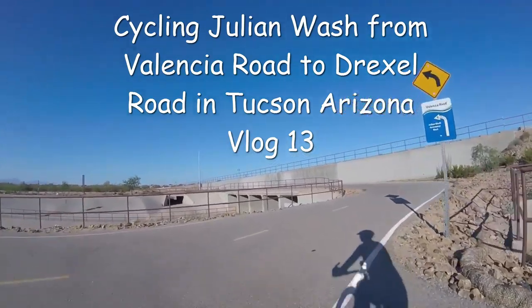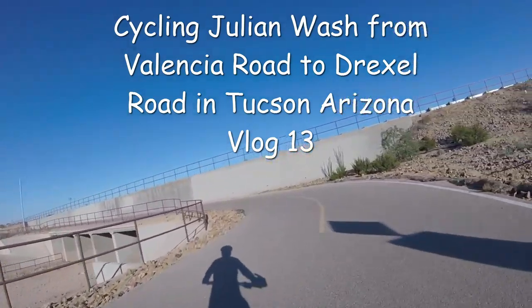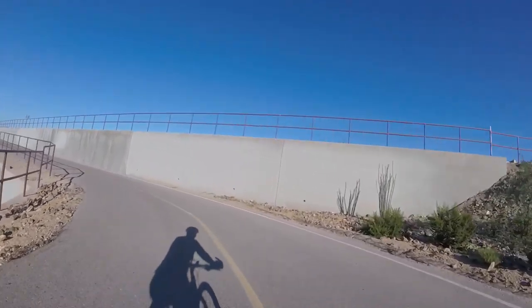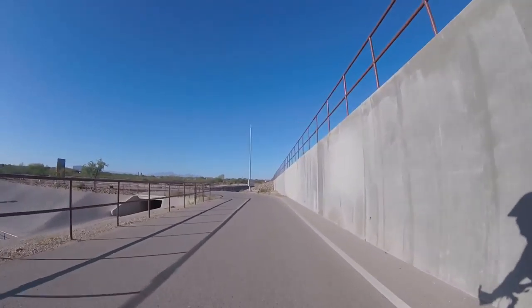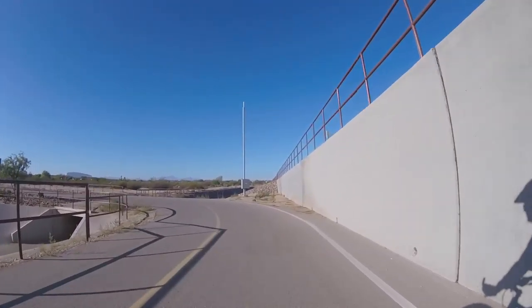Today we're going to cycle Julian Wash from Valencia Road to Drexel Road. We're going to go around this loop, then we're going to go under Valencia Road. I dig these tunnels, they're cool.